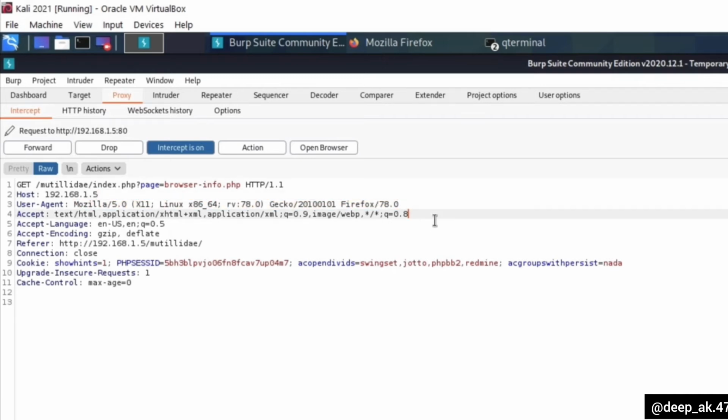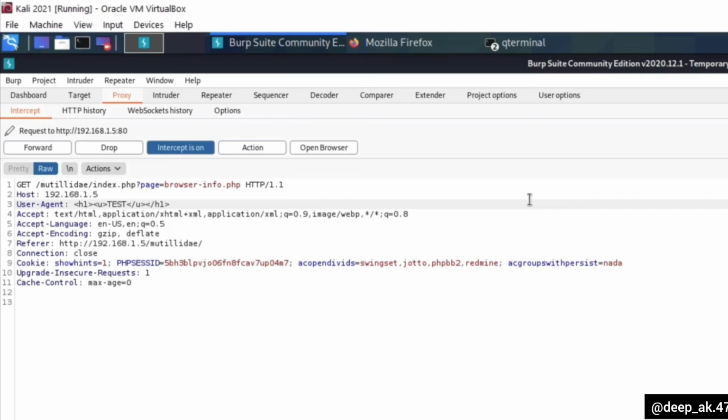So even though we don't have a user input field on our web page, could we possibly try to inject HTML code in the user agent field? Well, let's give it a try. If I delete the current user agent and I type h1 tags and then test, and then I close h1 tags, and let's also, for the purposes of this tutorial, add the underline tags just so we can see whether it will also underline it.